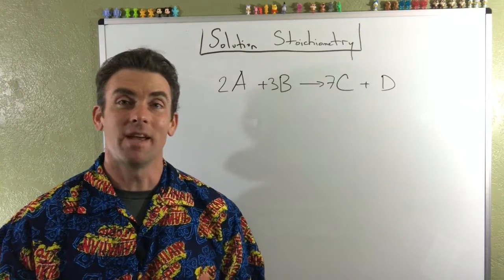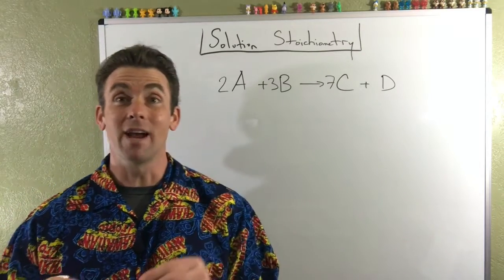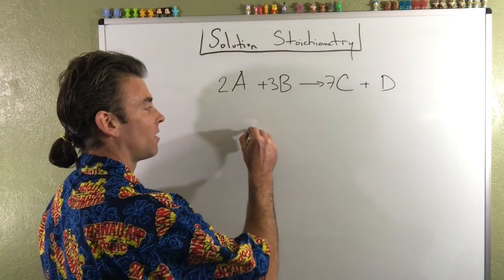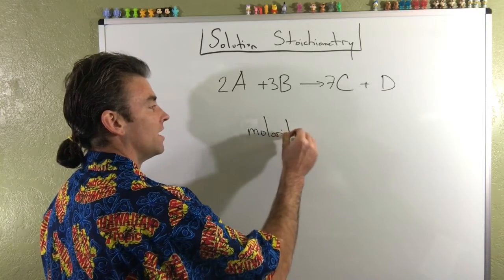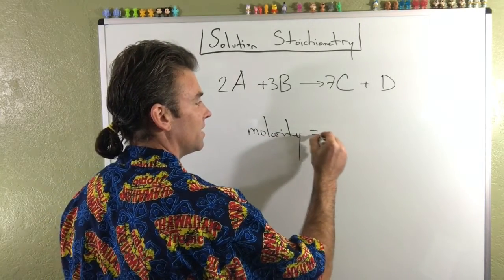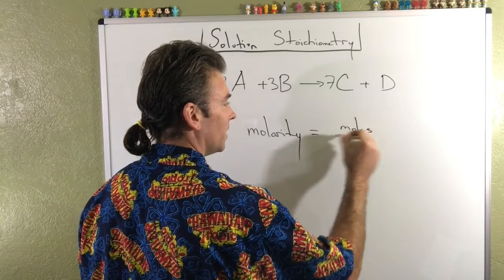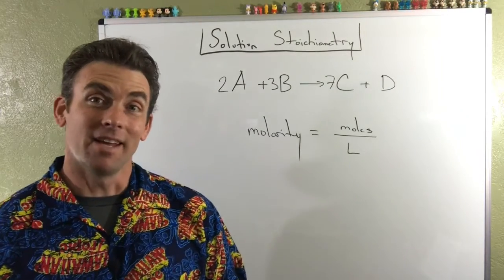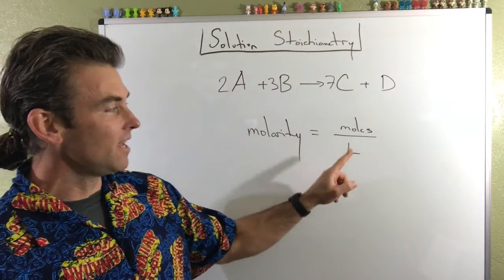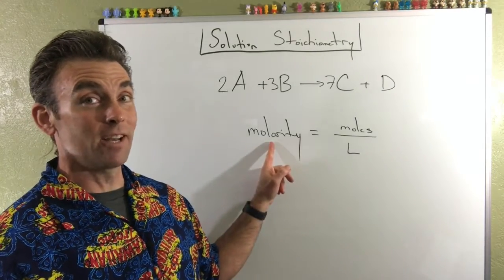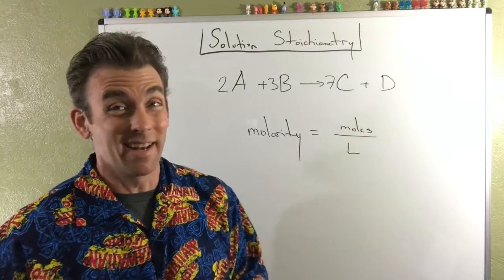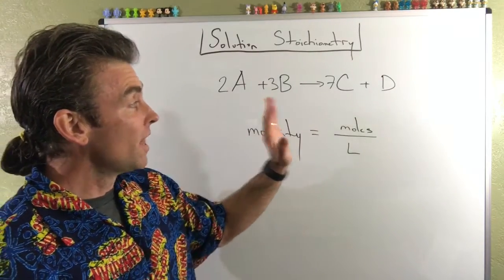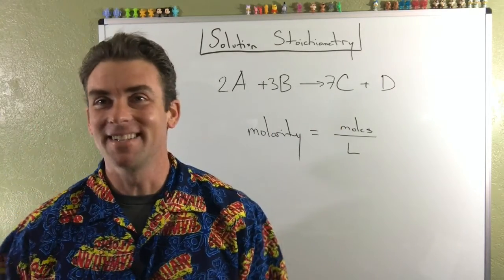Now what we're going to do is take that molarity information from Friday, keeping in mind what molarity is, and I'll write it out one more time. It is a measure of concentration, which is the number of moles of something in liters of solution, right? So if I am given the number of liters of something and its molarity, I can convert that into moles, which we kind of did in the video lecture on molarity. Then I have a whole new way to convert things into moles, right?